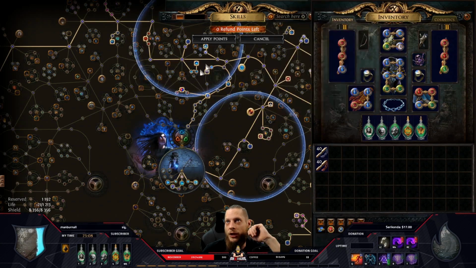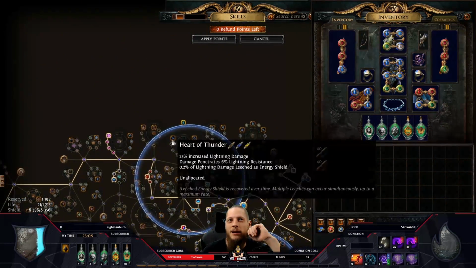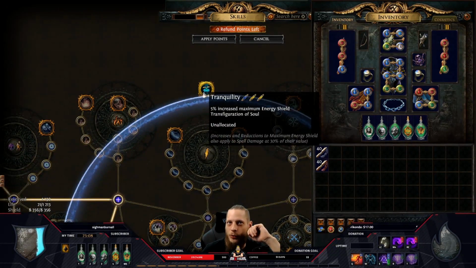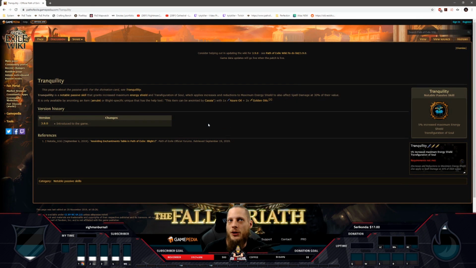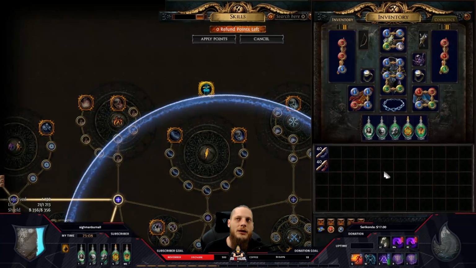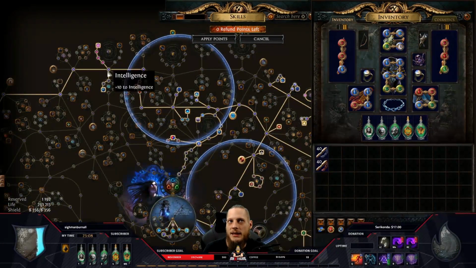Then we allocate Tranquility. Tranquility is an anointment only, right? It gives you Transfiguration of Soul. If we check what this is doing, you're going to get spell damage based on your maximum energy shield. It grants increased maximum energy shield, and 30% of that value is going to be spell damage. So this just gives me a lot of spell damage if I scale a lot of increased maximum energy shield, which we do anyways, right?